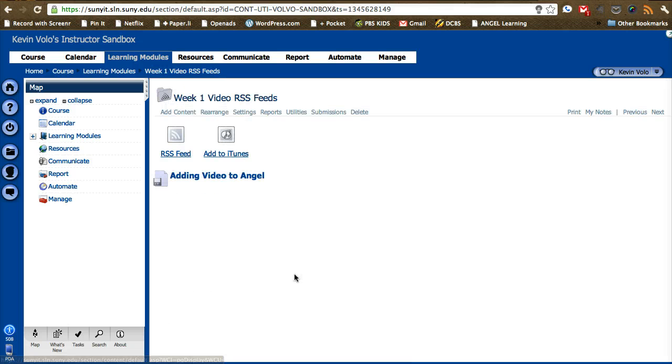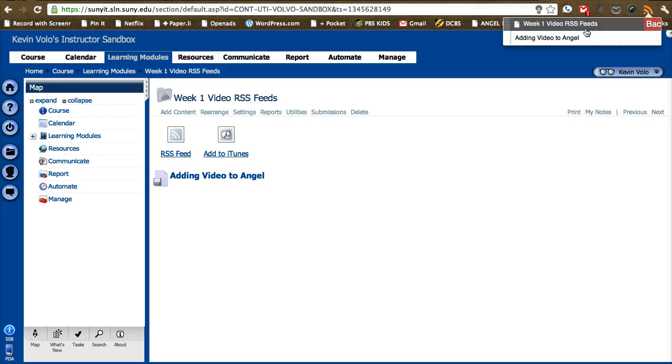If I click on that, or a student clicks on that, anything in this folder gets pushed to their reader. Now if we look up here, there hasn't been a notification yet, but pretty soon, oh, there it goes. It is saying one new file has been loaded to this folder, and we just did it. And if I click on that, it shows it again, one file. If I click on the folder itself, it's showing adding video to Angel. It's right here, right? Adding video to Angel, same thing.